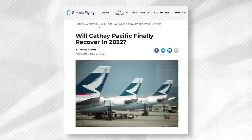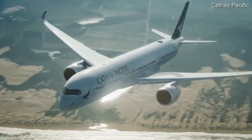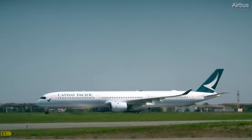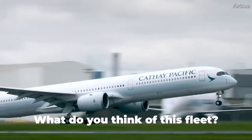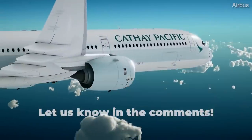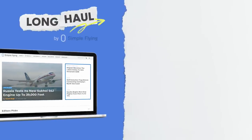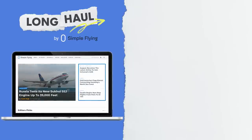Sadly, it looks like Cathay has had a long run of bad luck in recent years. The airline's home of Hong Kong suffered from violent and unpredictable protests, followed by a pandemic, and combined with fierce competition from other full-service airlines serving the region, this has produced some severe headwinds for the 75-year-old carrier. Hopefully this month marks a major turning point for the airline as it moves slowly towards recovery. What do you think of the Cathay Pacific fleet? Have you flown on the airline, or even with its former regional brand Cathay Dragon? Share your experiences by leaving a comment. Simple Flying publishes over 150 articles every week — if you're looking for the latest aviation news and insights, visit simpleflying.com.